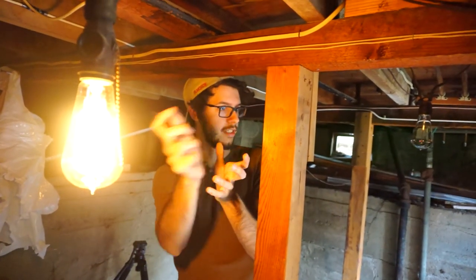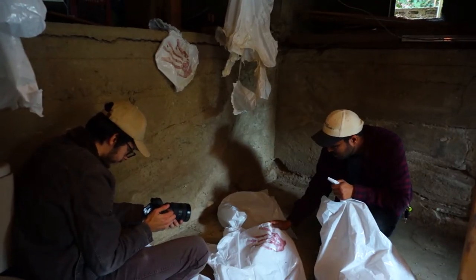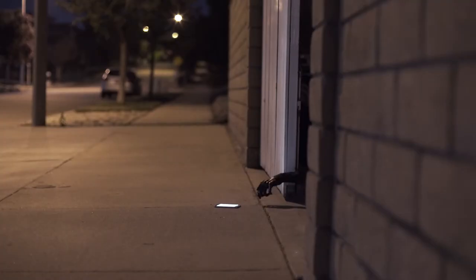The camera will pan back and then you turn around because of the sound of a trash bag or something. In the short there are these different creepy handprints around. For that I just bought kids' acrylic paint — I got black paint and red paint, mixed them together, put it on my hand, and smeared it wherever it was needed.